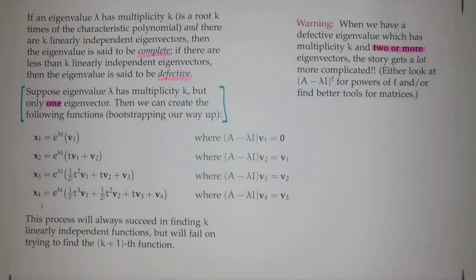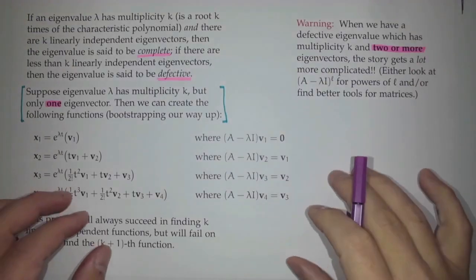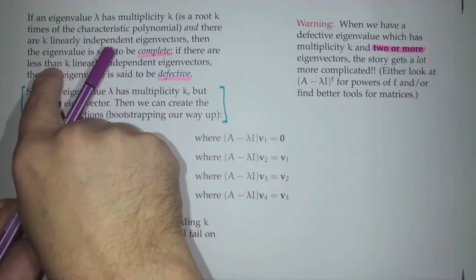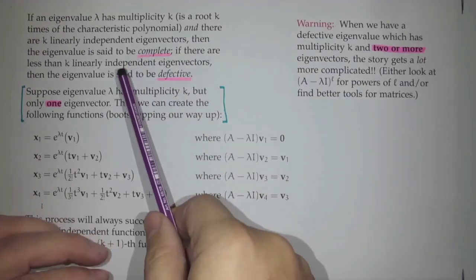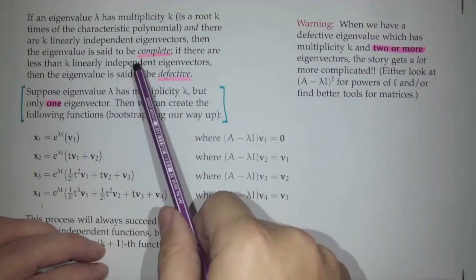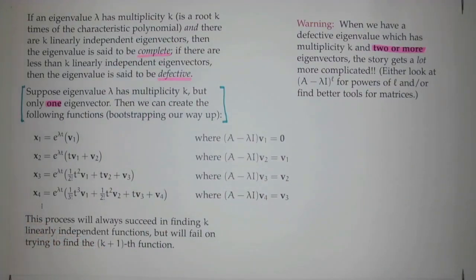What the first paragraph says is we call our eigenvalues complete if we have a lot of eigenvectors. In other words, if we have an eigenvalue repeated k times, there are k different eigenvectors. We say, great, we love that eigenvalue, it's complete. You complete me. If there's an eigenvalue which has less than what we want, we say it's defective. Now you might say, well, wait, can we ever have more? No. No, you can never have more. You gotta have either the full amount or less. Okay, so complete just says there's nothing fancy you have to do, no bumping involved. Defective says, oops, you got a bump.